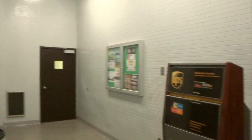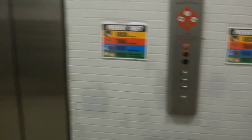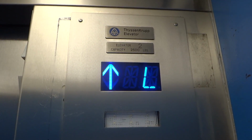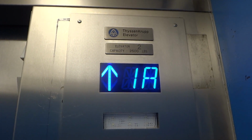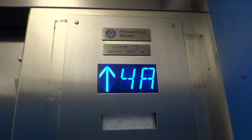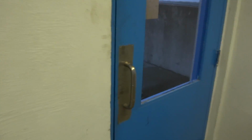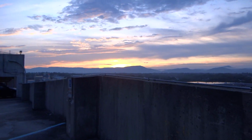Alright y'all, we are outside of the Church Avenue parking garage. We are using this very rare camera. It's a TX200V. We're going to take a quick test video on it. Let's see how it does. We all remember these elevators. I'm impressed with the image stabilization on this for a point and shoot. We'll go out here and take a look at the pretty sunset real quick.